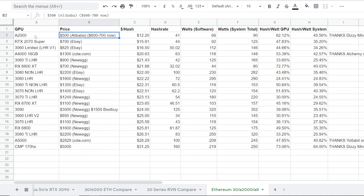If we're talking about the A2000s, I was able to get a confirmed price on Alibaba for $500. Now in the USA and Canada, these A2000s have definitely gone up in price just recently. I don't think you're going to find $500 ones in North America. I have now been seeing prices upwards of $600 to $700, but it still makes this GPU one of the most efficient GPUs ever because it can achieve 41 megahash at like 66 watts.